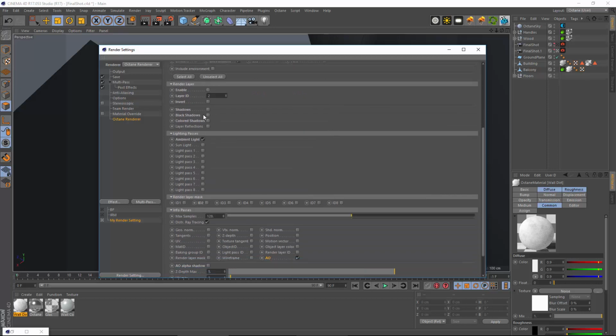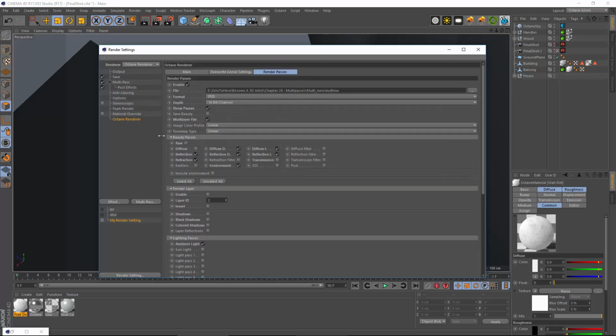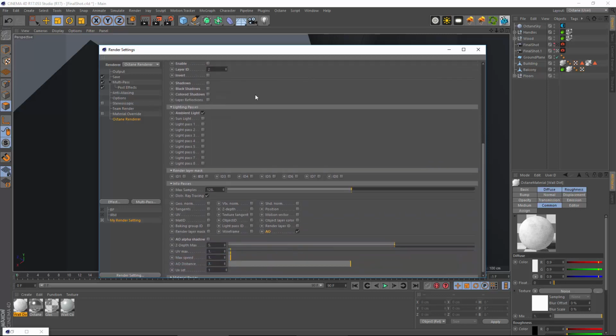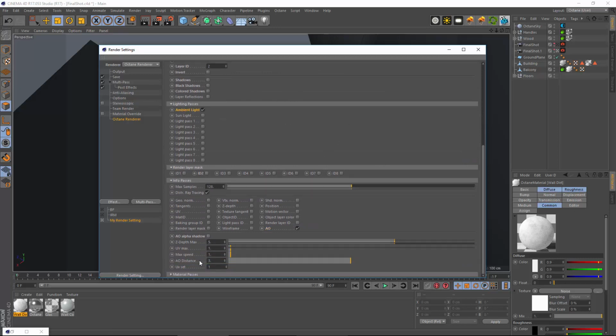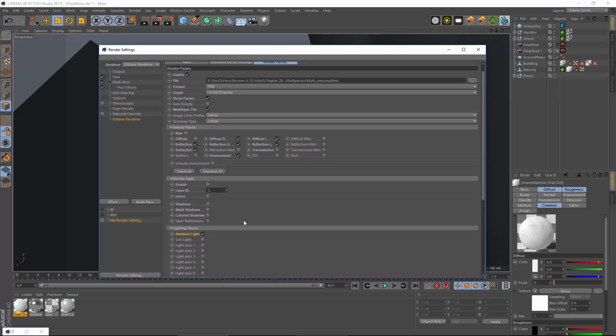But those passes are not really working at the moment. This might only work if you're using a Mate object or something like this. I'm not 100% sure. But for what we want to do and the basic channels that I want to show off here, it's not really important. The ambient light is of course our HDRI, so we can render this out as well. And so yeah, I don't really think we need a lot more.